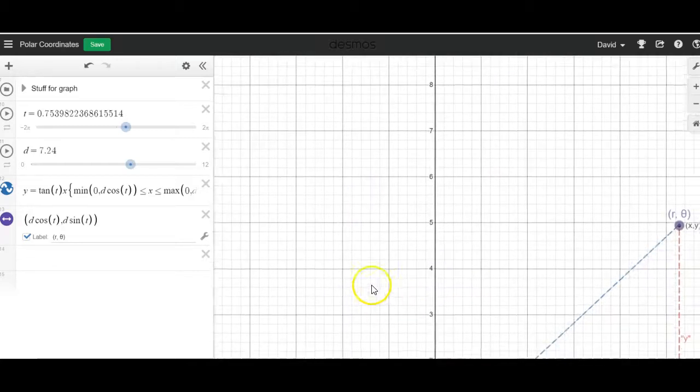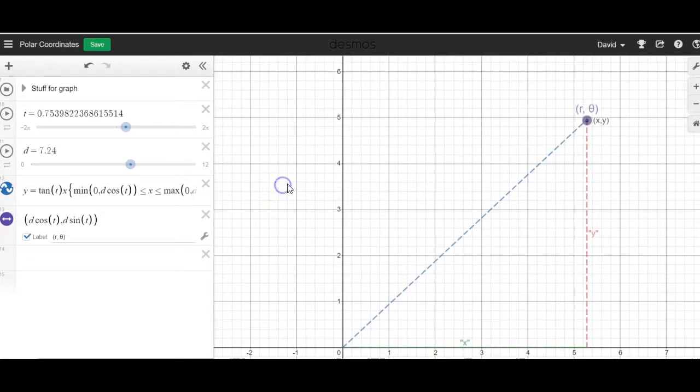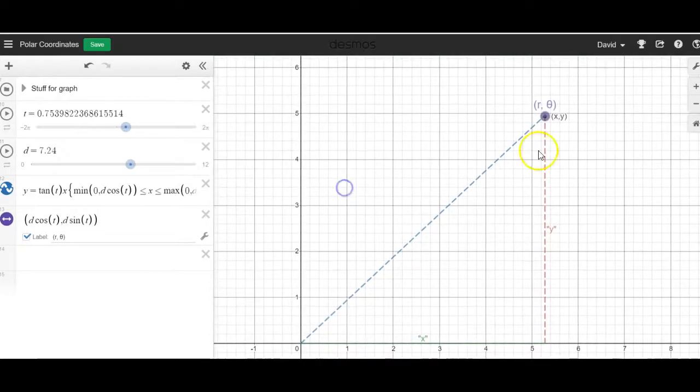And I want to talk about how do I convert between these? How do I go from the rectangular coordinate to the polar? How do I go from a polar to the rectangular? Well, honestly, what we're looking at is the Pythagorean theorem. This is r, and we can see with the Pythagorean theorem, x squared plus y squared equals r squared. So that's going to be one of the things that we use to convert between rectangular and polar.